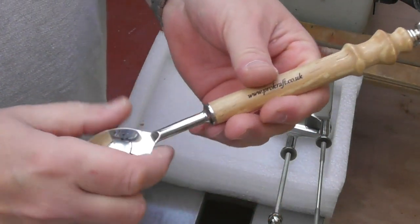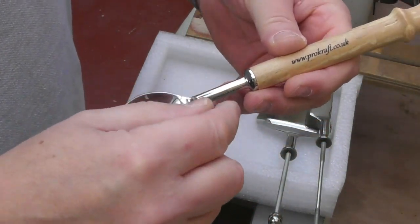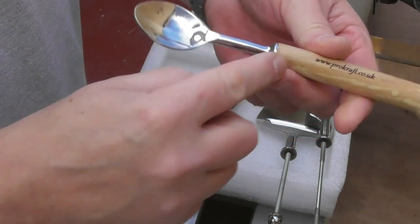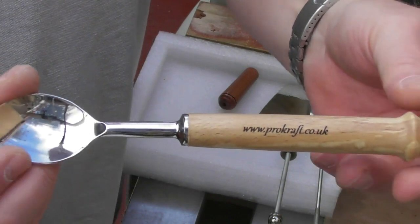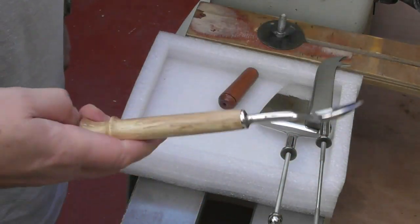So there we have the enormously long spoon. I just got the grips and used the grips just to adjust the spoon for the logo there, because they obviously need to be the right way. So hopefully you can see that okay. And there we have one extra long spoon.